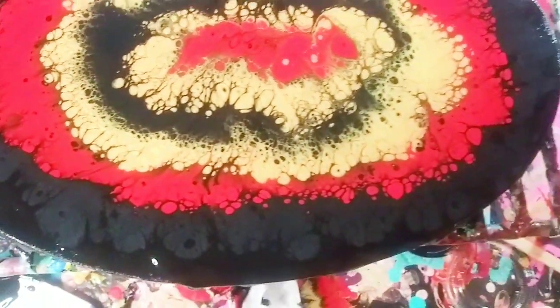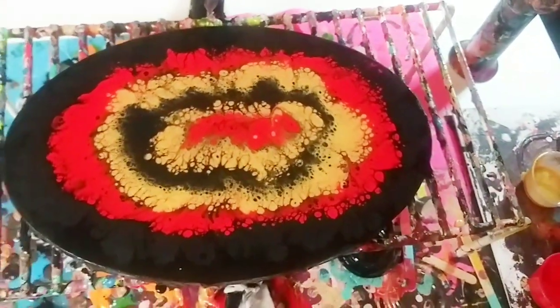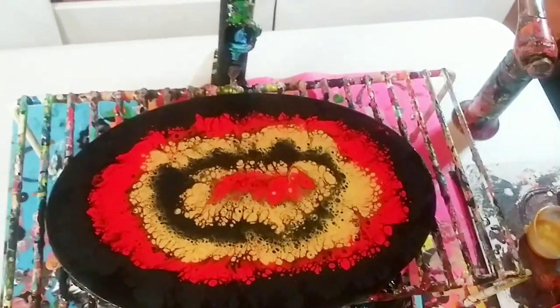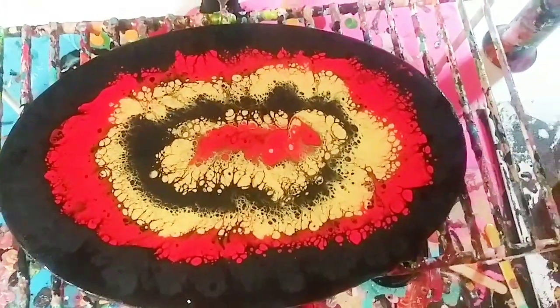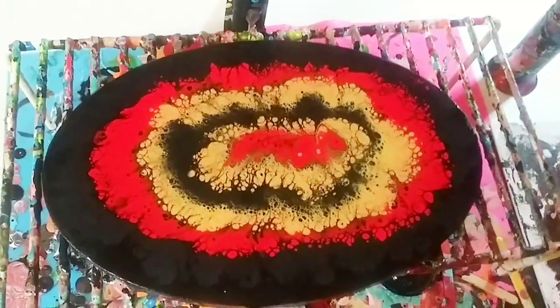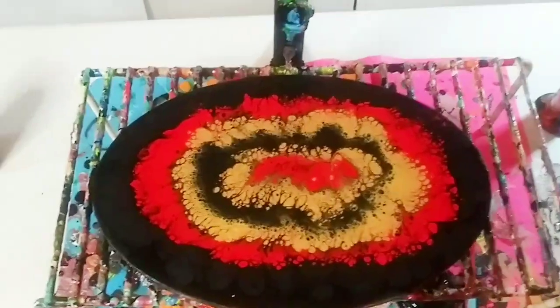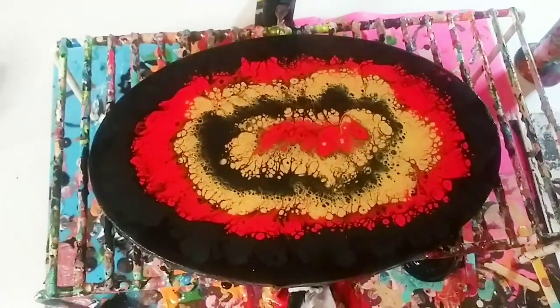I love it. I will be using other paints. I do actually want to start, even though they gave me a little hard time, but I do want to use the Pouring Masters paint, the whole kit that I have. And it's actually right here underneath my table. Say hi. There's my Arteza, and there's the Pouring Masters. I'm just not going to use that pouring medium with it. I'm going to use something else.